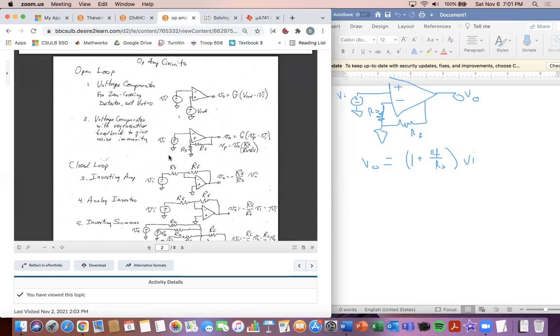But since we already agreed that G is the value of resistor RF divided by RI, but we don't have any resistors here. So what would the value of G be then? The gain in an open loop is infinite. And the reason being that the gain is infinite is because this is a good question, actually. That is crazy, and it took me a little while to understand.